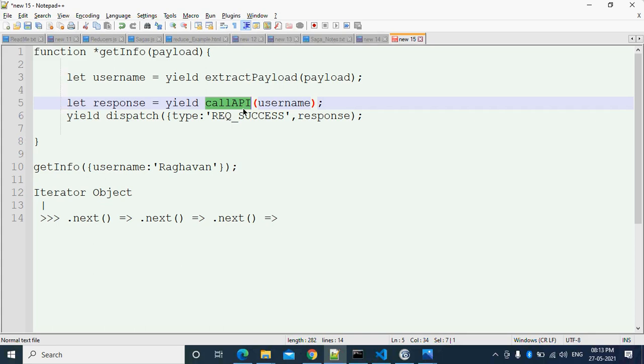If we are calling an API, it means we need to wait until it processes the request and responds back, right? So in order to accomplish this, should we wait for anything?